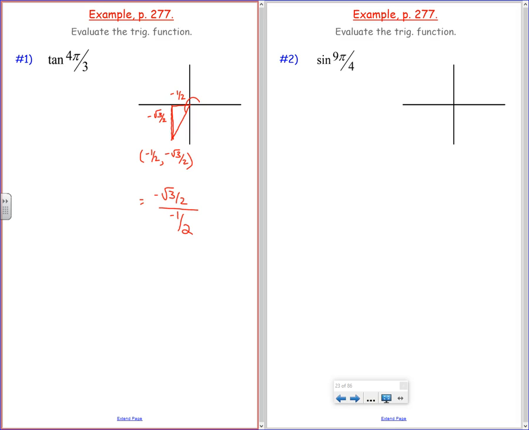Ugh. But they're both over halves. Without even multiplying by a reciprocal, dividing a fraction, you say, oh, hey, that's shared. The over 2 is shared. So then all I have to do is say a negative over a negative is a positive, and root 3 over 1 is... Now, cheater chart people.